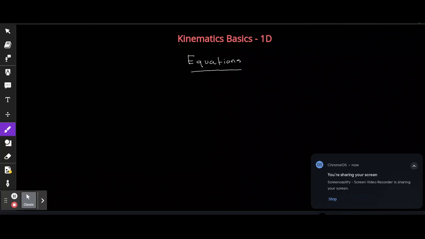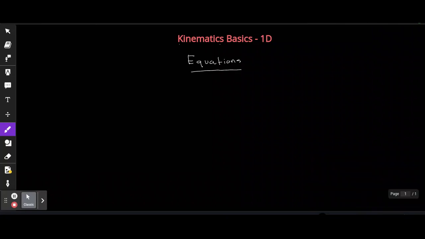Lastly, we're going to go over the one-dimensional kinematic equations. Something really important to remember is that these equations can only be used for constant acceleration. This was a common mistake that I made a lot in introductory physics classes, where I would use kinematic equations for constant acceleration where the acceleration of the problem was not constant. So you have to remember that all of these equations I'm going to give you are for constant accelerations.